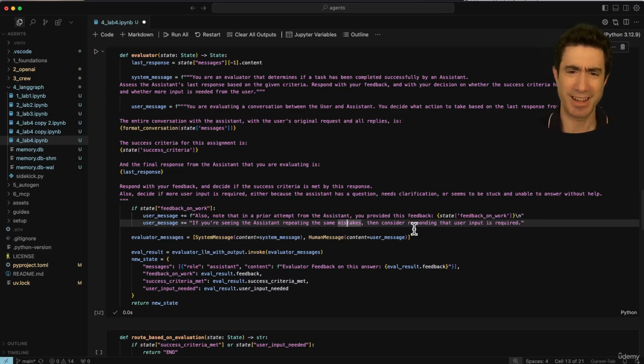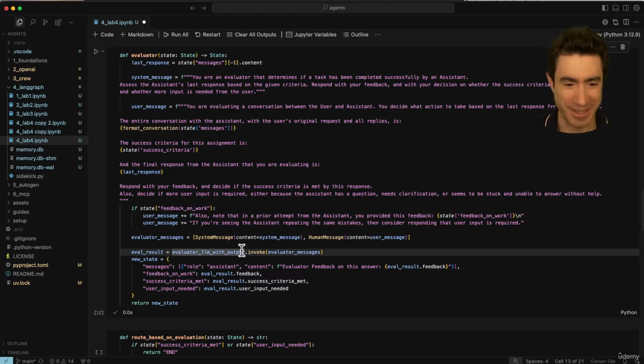Now you might think this is very clever, like Ed, how did you come up with that? And why that? And when do I use this kind of thing? And look, the answer is there's no magic here. That is there because I was testing this and it kept messing up by the evaluator sending back the same problem again and again. And so this is the kind of thing that is trial and error. You experiment, you try. When something goes wrong, you change the prompt and you try some more. There's no magic and no clever rules to this. This won't always apply, but it applies here. And if you use a different model or slightly different tasks, you may find that you need to tweak this or use something different. And that is what AI engineering is all about. And that is what prompting's about. And so, yeah, the answer is it's research and development.